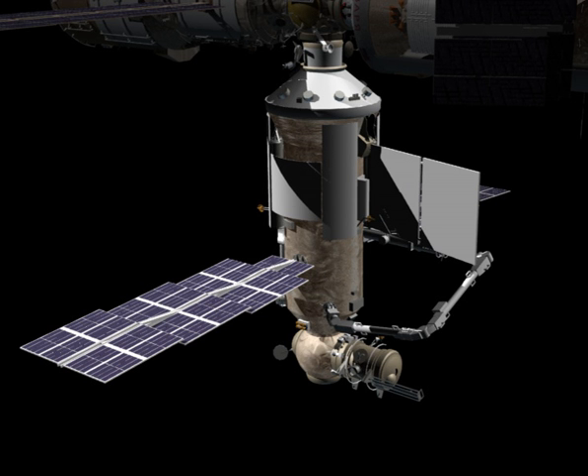NACA will initially be used for experiments, docking, and cargo. It will also serve as a crew work and rest area. NACA will be equipped with full guidance and navigation control including engines and an attitude control system that can be used as a backup by the ISS. It will be docked onto the Zvezda module's Nadir docking port. Outfitting equipment launched in 2010 with the RASVET Mini Research Module 1 on NASA's STS-132 will also be used for NACA, including the spare elbow joint for the European robotic arm, internal hardware, and an experimental airlock. The new module will contain crew quarters with life support equipment including atmospheric processing, galley, and toilet.